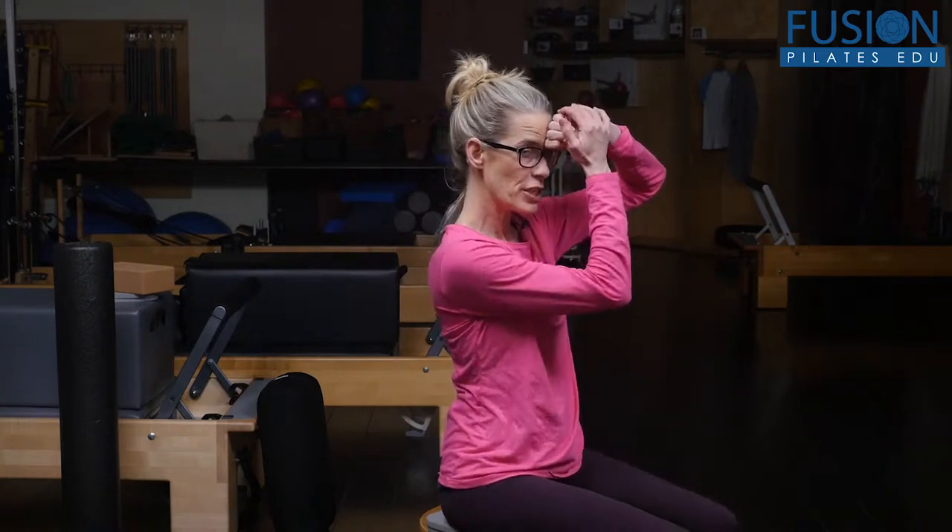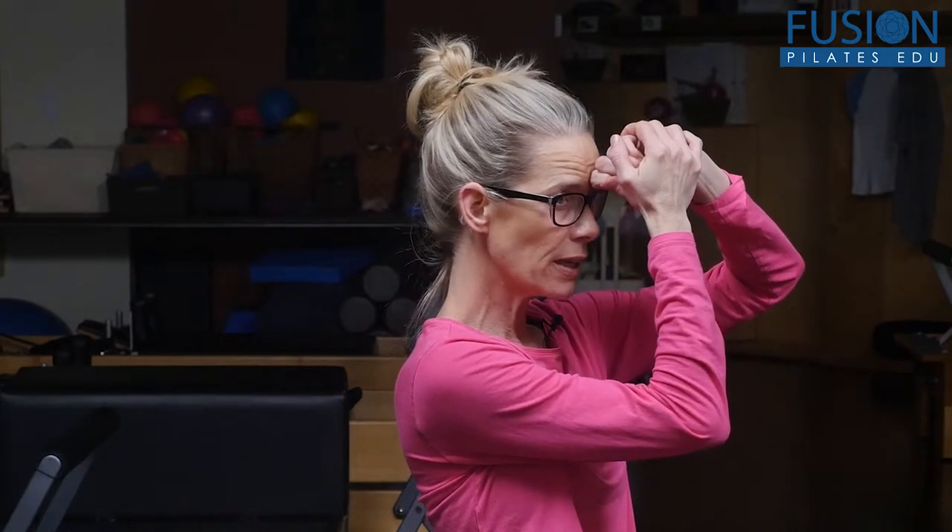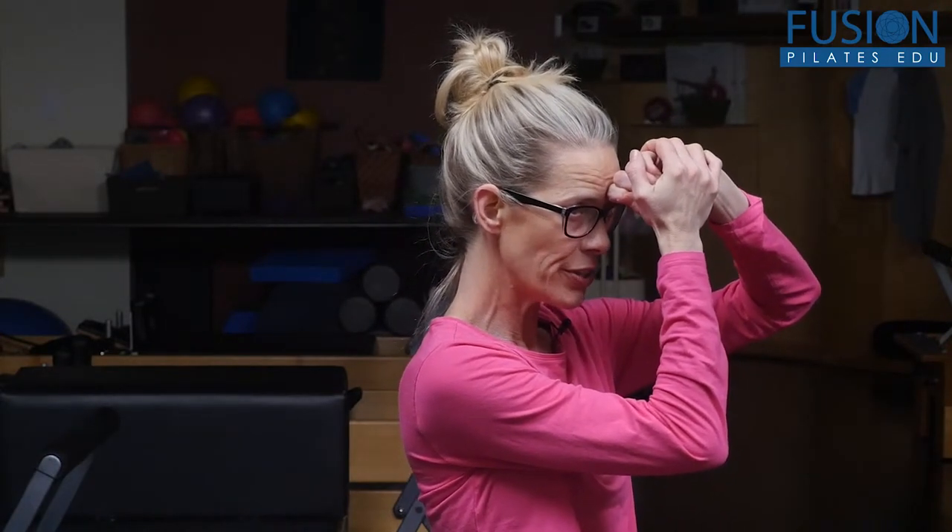So the first one we're going to look at is the third eye. You want to get your knuckle and press that into the third eye position. You can use the opposite hand to hold it there and steady it so that you can really nod your head into your knuckle.